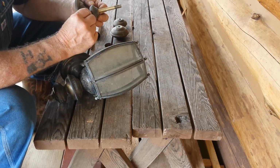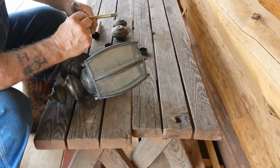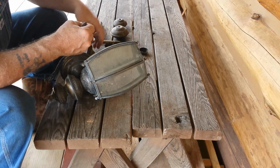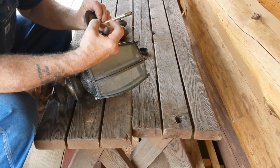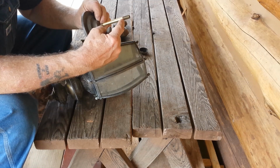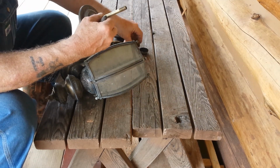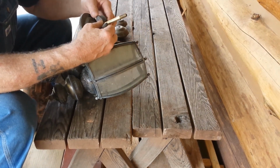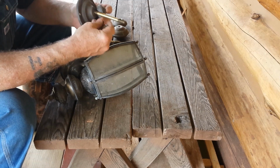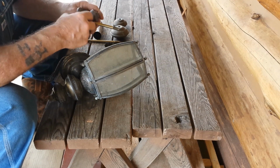So I'm going to cut this thread off here, cut it off here, and now I'm going to take this coupling and then that'll be cut off right there. Now I'll add it to this, and then I'll cut it off here and add this to the top, and that should get me through the distance it's going to take for the height for here. I think with these two threads and this coupling in the middle, that'll let me couple it on the top of this. So I'm going to cut these threads off.